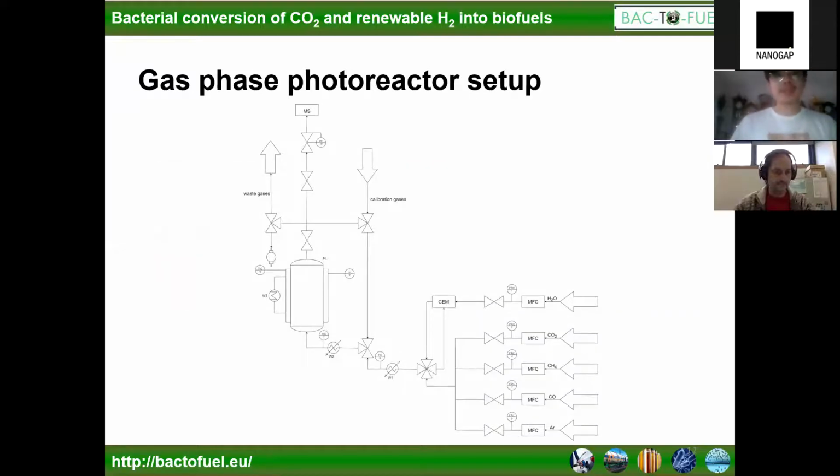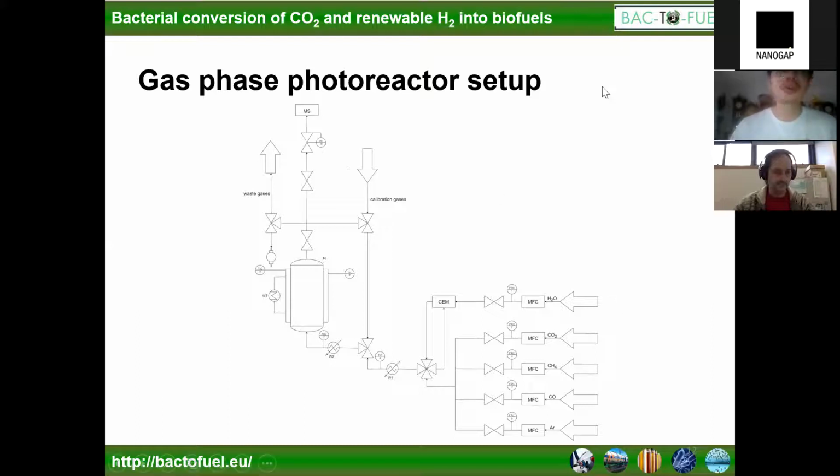The second thing I want to talk about is our gas phase photoreactor setup. The last photoreactor setup was for measuring photocatalysts in a liquid phase. Now in our project, we want to concentrate the sunlight with parabolic mirrors or solar concentrators in general. So you will also concentrate the infrared parts of the light, and it will also increase your operating temperature. So we will work with water vapor, or gaseous water. And for this, we have a photoreactor setup for the gas phase.